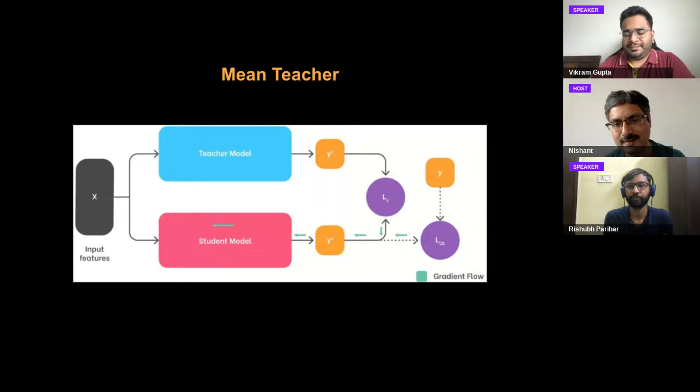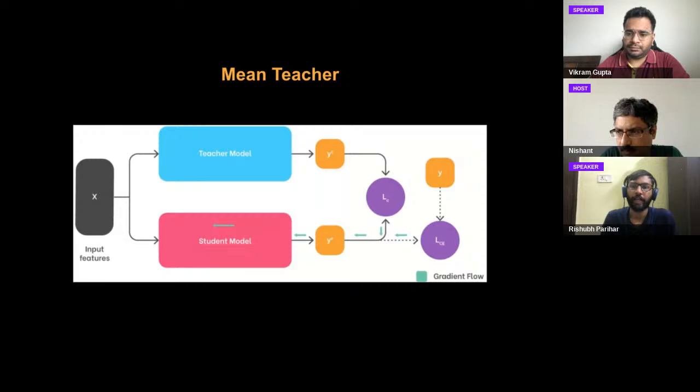Yeah, right. So the basic idea is, let's say we have only the labeled data points, we don't have any unlabeled data points, and the student is trained with just your cross entropy loss, right? And the teacher model is just an ensemble of all the previous versions of the student model. Ideally it should give more confident, better predictions than the student model. This is step one. And we could directly use the predictions of the student only to give the pseudo labels. That is done in standard inductive learning.